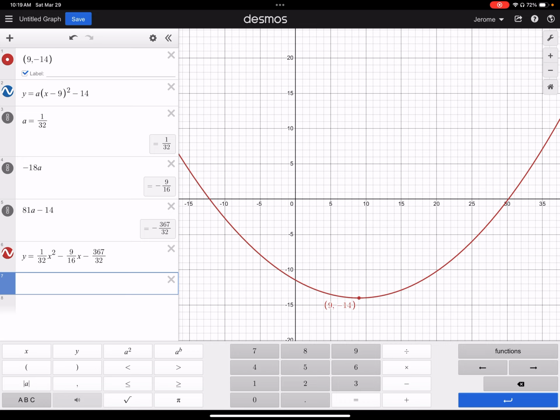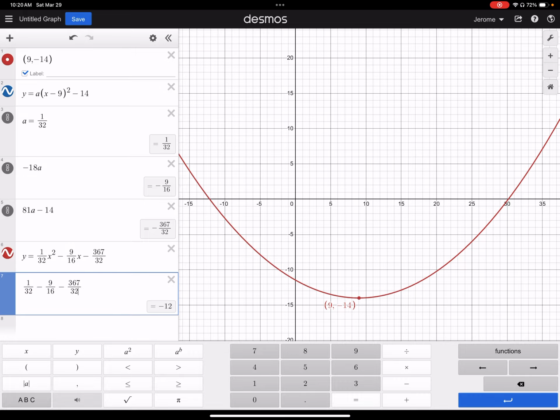And then one last thing, what if we were to just go ahead and add up that A, the B, and the C value? Remember, we should get one of our answer choices, which was that negative 12. So 1 divided by 32 minus 9 divided by 16, I think it was. Okay, so far, not so good. Oh, however, if we just subtract, is it subtract? Yeah, it's totally subtract. Subtract 367 and then divided that by 32. Oh, look, there's that nice negative 12.